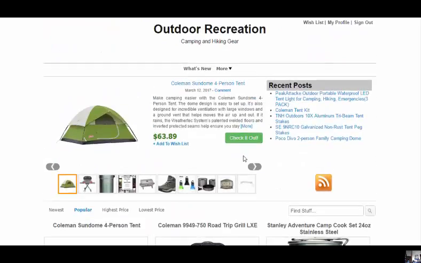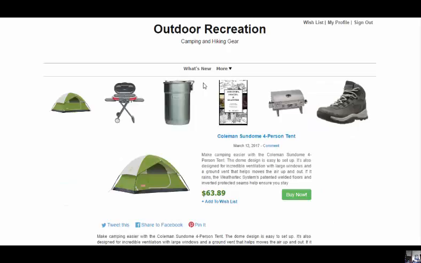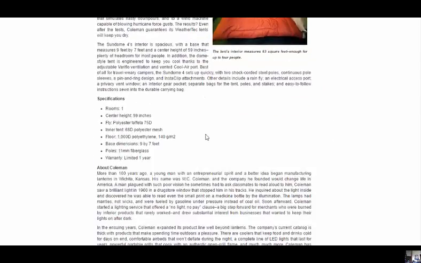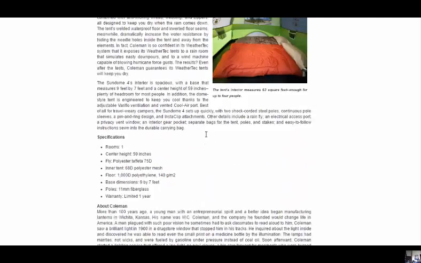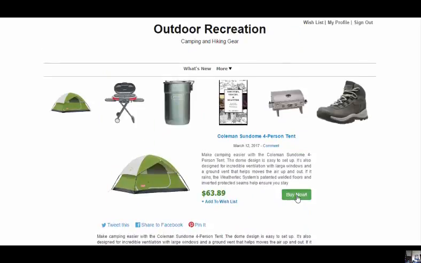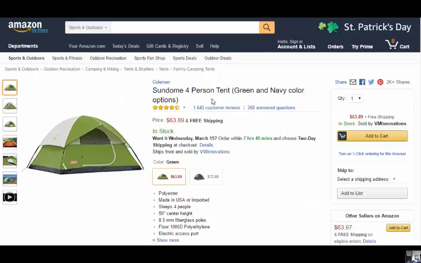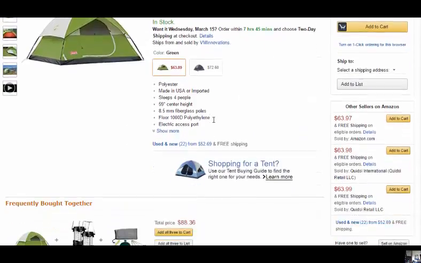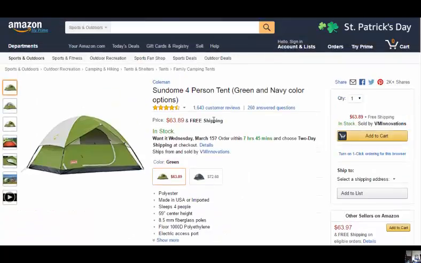The beauty of this particular site, if you want to come here, somebody clicks on that, they get full details plus comments where they're available, or they can buy now and be taken directly to the Amazon store to buy. I know one of the complaints about Amazon is that you only get 4% commission, but don't forget, when people come in here and they buy something else, you also get a commission on anything else they buy, and people do that very, very frequently.